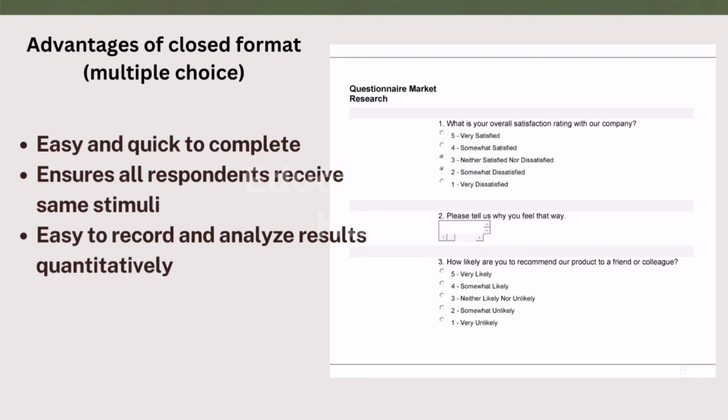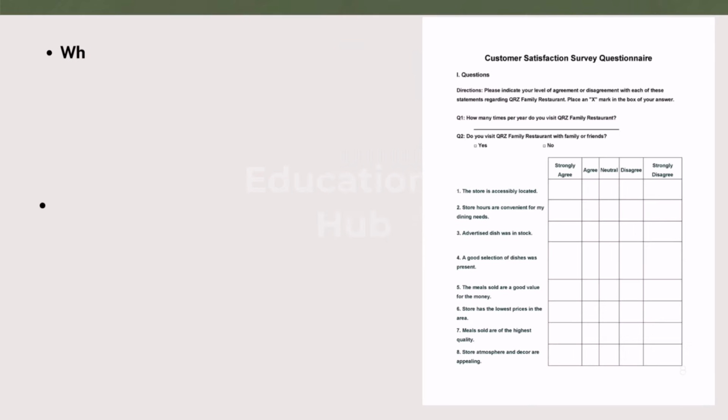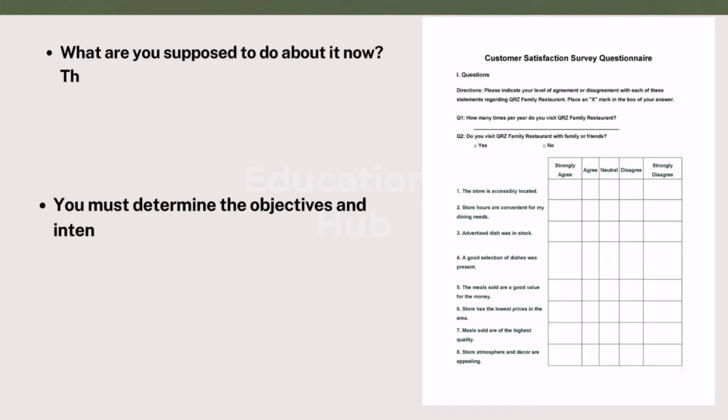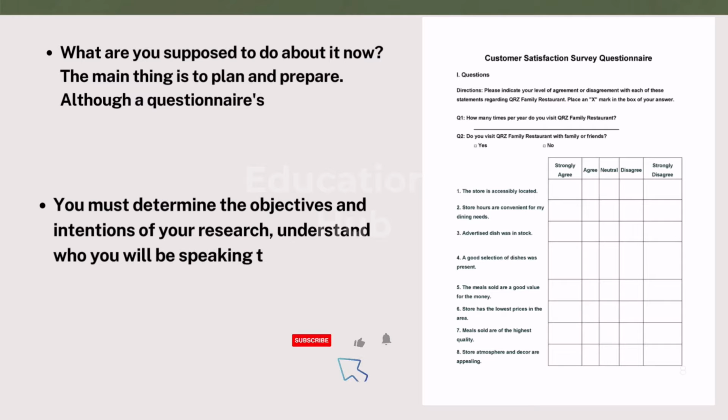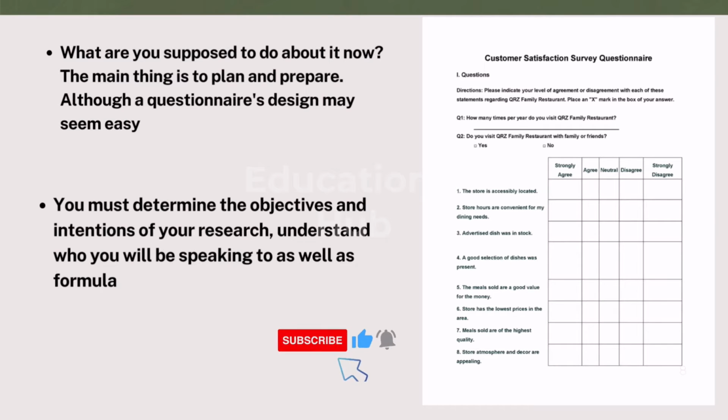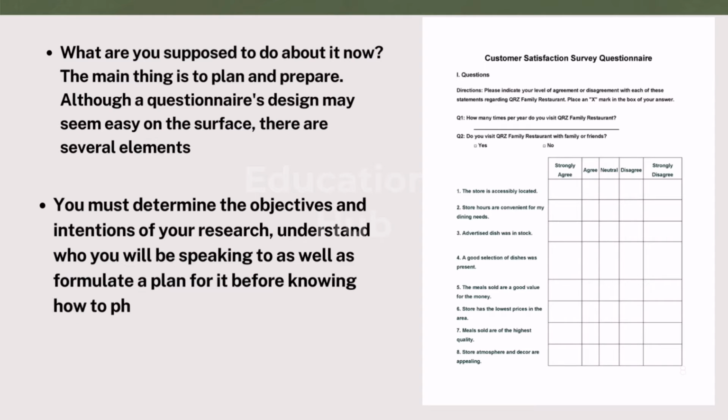What are you supposed to do about it now? The main thing is to plan and prepare. Although a questionnaire's design may seem easy on the surface, there are several elements that you want to be careful of. You must determine the objectives and intentions of your research, understand who you will be speaking to, as well as formulate a plan for it before knowing how to phrase those questions precisely.